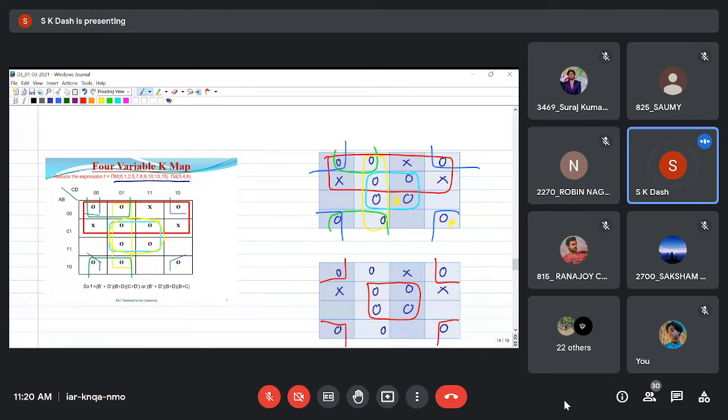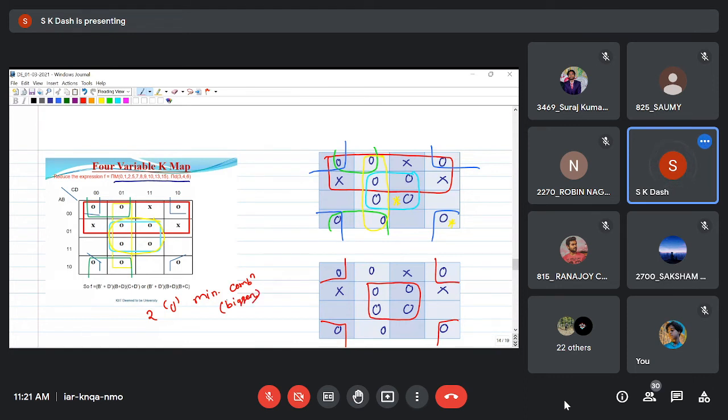Okay. So using these two essential combinations, how many zeros are covered? Already 8 zeros are covered. Okay. So how many zeros are remaining? 2. 2 zeros are remaining. So our next target is to cover those two zeros using the minimum number of combinations. Minimum number of combinations, if it is possible, using a bigger combination.